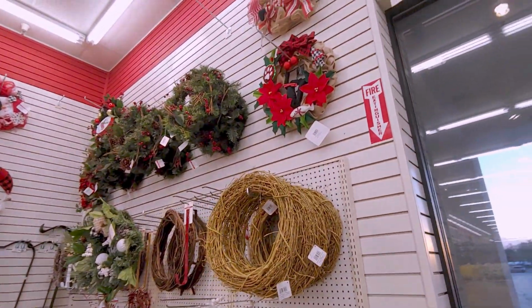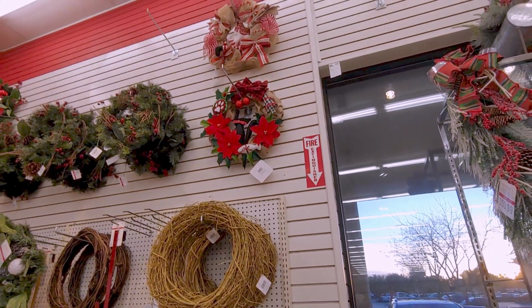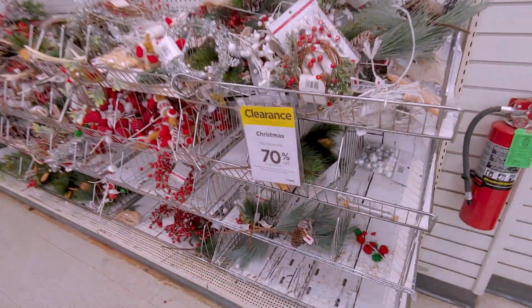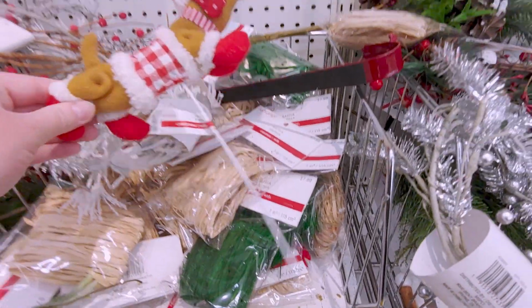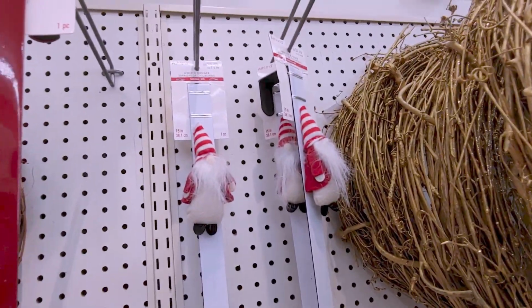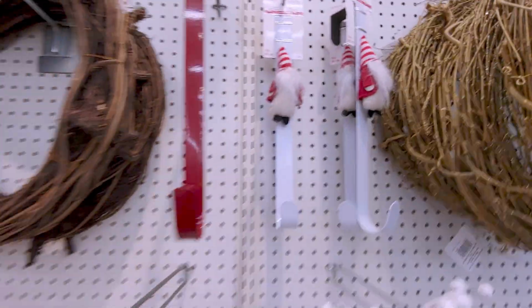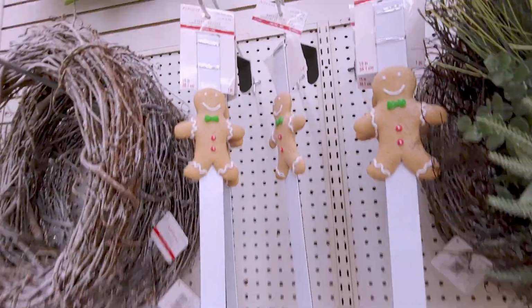And then I love that cat wreath up there. You see this cat wreath? Oh my gosh, it's like $21.99 or something like that. I love that. And then the gnome wreath up there. All such good deals. And then they have the picks over here for 70% off. They have this cute dog pick, $5.99, so 70% off. Look at the gnome. How cute, wreath holder. Isn't that so cute? $9.99 originally. So yeah, really good deals, friends. 70% off is really good deals.